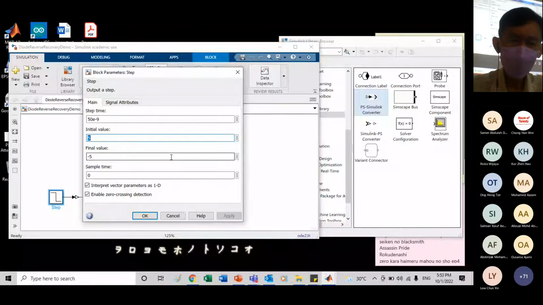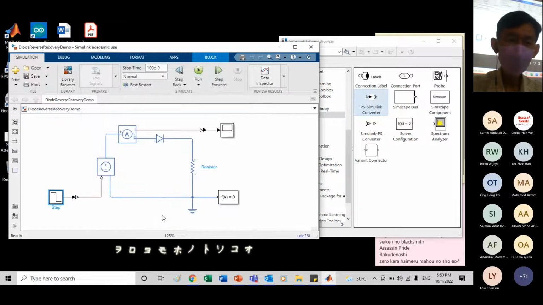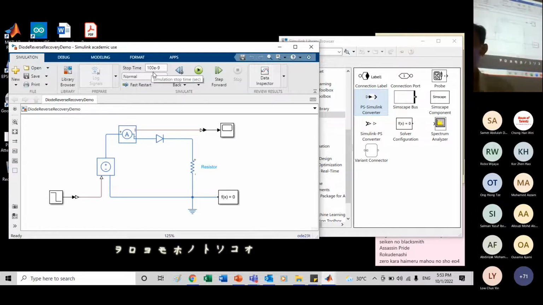The initial value is 5 volts positive. The final value is -5. So when you set this, you will see it starts positive, and then it goes negative. When this is done, your stop time, your simulation time, you need to set at 100 nanoseconds.